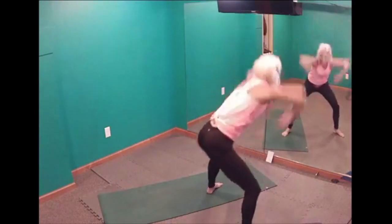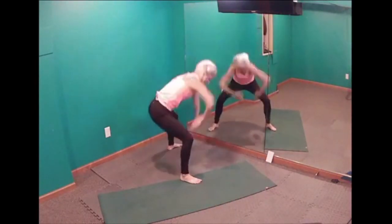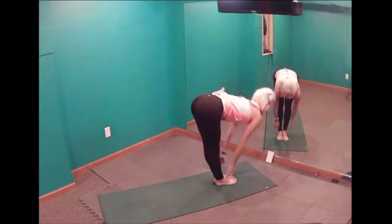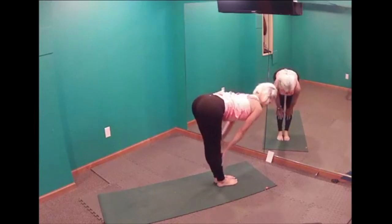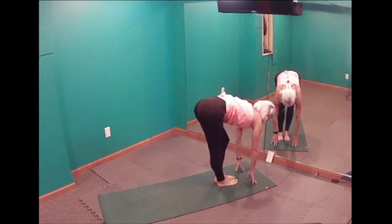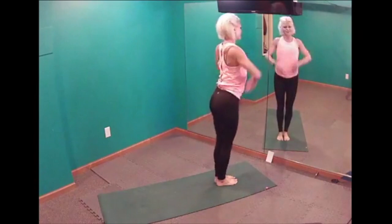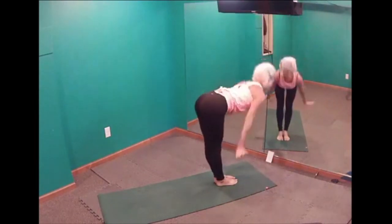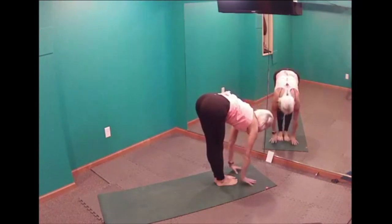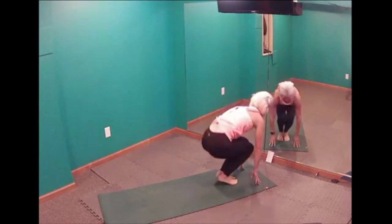Two more times. Back to the left. So a little center of our mat — let's fan it up and inhale. Forward fold. Half lift. Back to your toes. Bend just your right knee. Now just your left. Bend both, sitting above. And then roll it up. We're going to do that move again: fan it up, inhale, forward fold, half lift, back to your toes, bend just your right knee, now just your left, bend both sitting above, and roll it up.